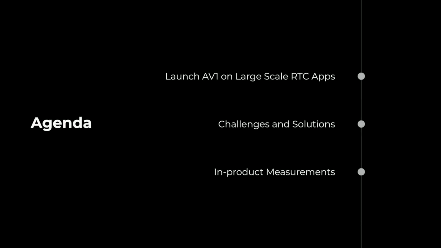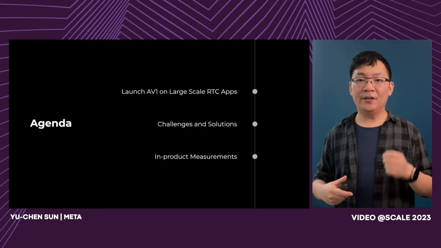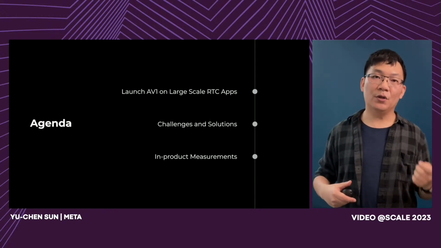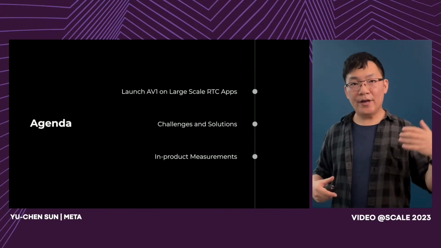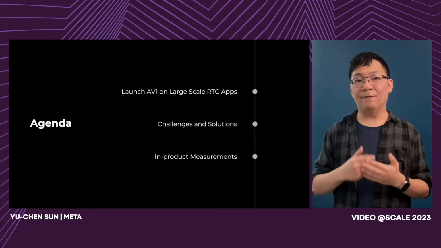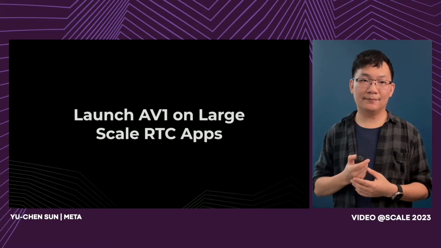We have seen the motivation for adopting AV1 on RTC. In the following slides, I'm going to share what we have learned through our development process. I'm going to share more results of AV1 in the first session. I will talk about the 3 important challenges we faced, including my favorite, which is increasing AV1 call coverage, as well as the solution we came up with. I will then talk about how we measure the impact on the product. Personally, I find this to be most interesting and most critical.